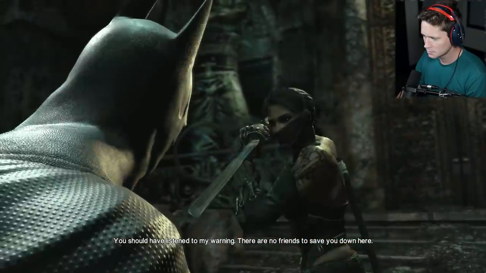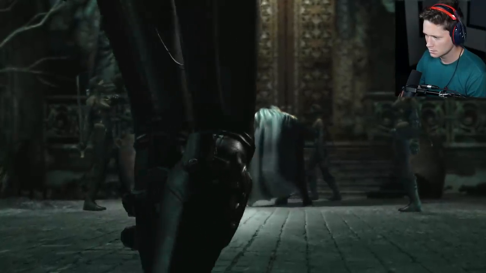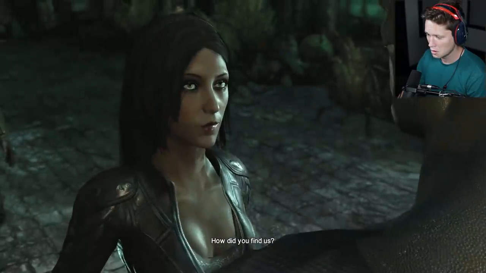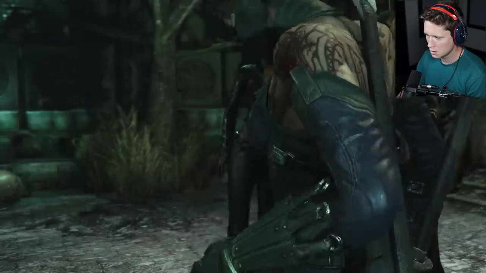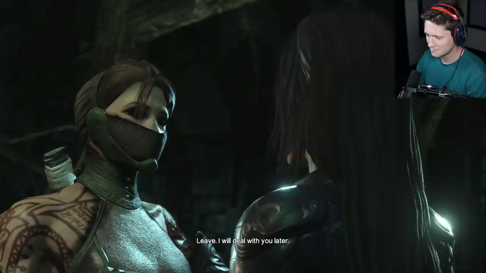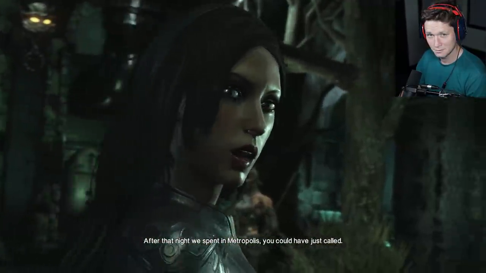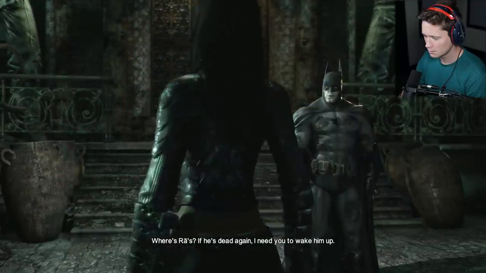You should have listened to my warning. There are no friends to save you down here. Stop. Hello, Talia. How did you find us? I recognized your personal guard. It was just a matter of following her. Please, mistress, he tricked me. Leave. I will deal with you later. You didn't need to get yourself arrested to see me, Bruce. After that night we spent in Metropolis, you could have just called. I'm not here for you. Where's Raish? If he's dead again, I need you to wake him up.